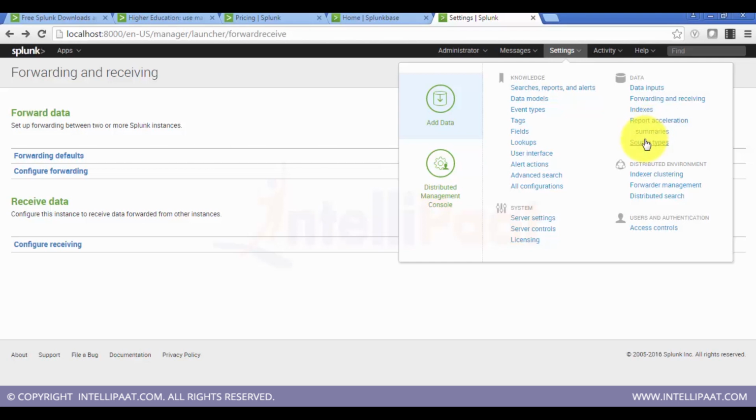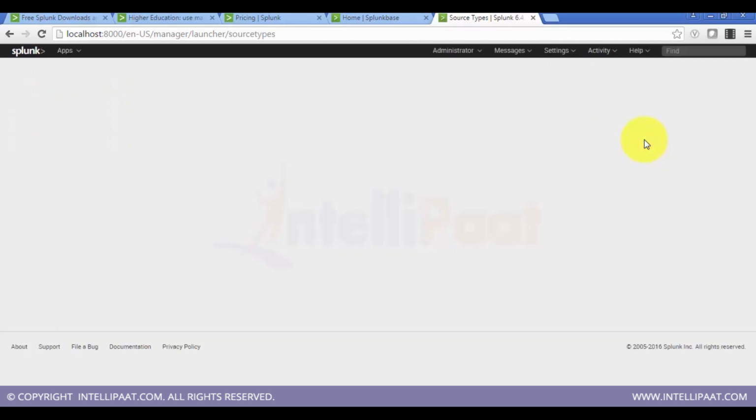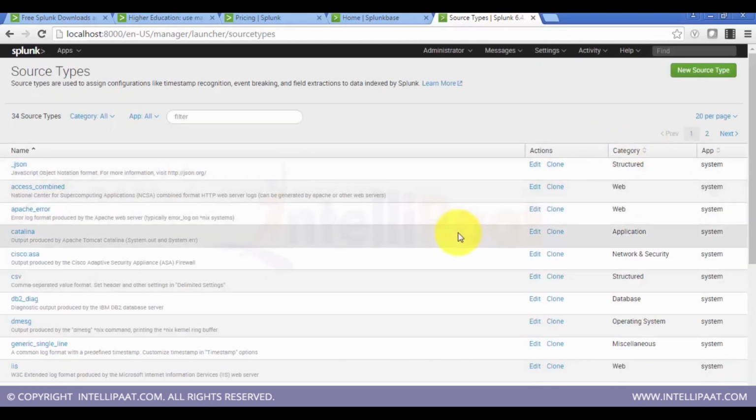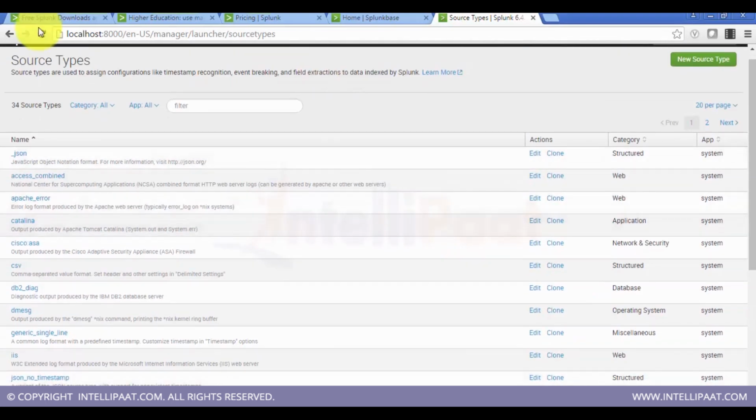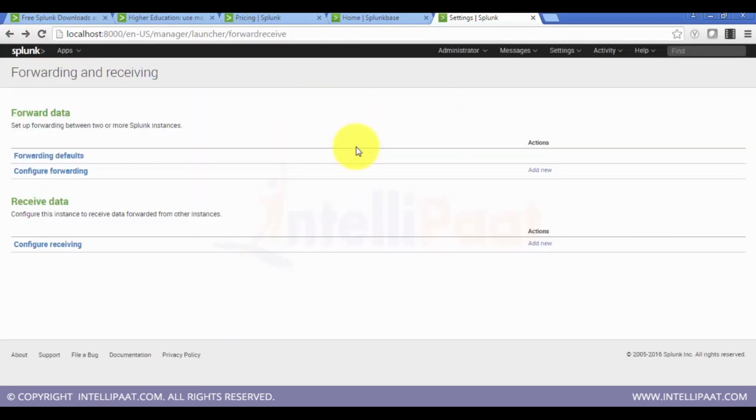Again, you have the source type as well over here. Source type is something that we'll be covering in the respective classes. You can see some default source types already declared over here, and you can create your own source types as well. Source type is another parameter which Splunk uses to identify data types. As we talked about, as we give an index, we just created an index which is storing a specific set of data.